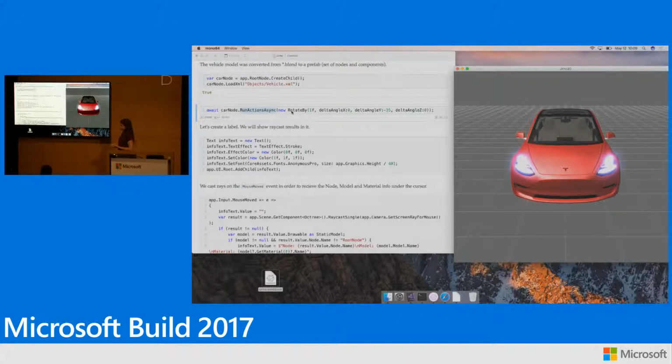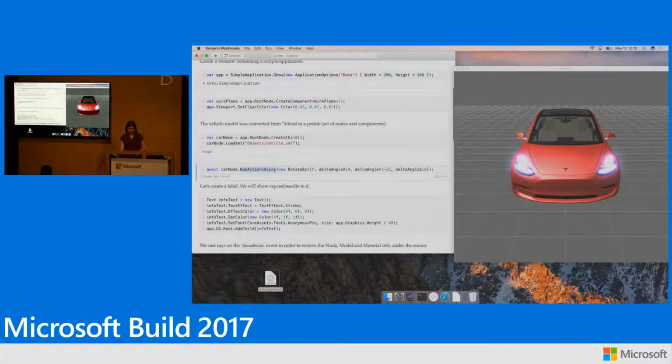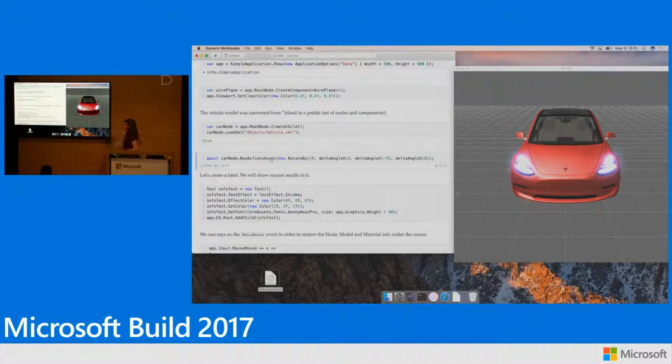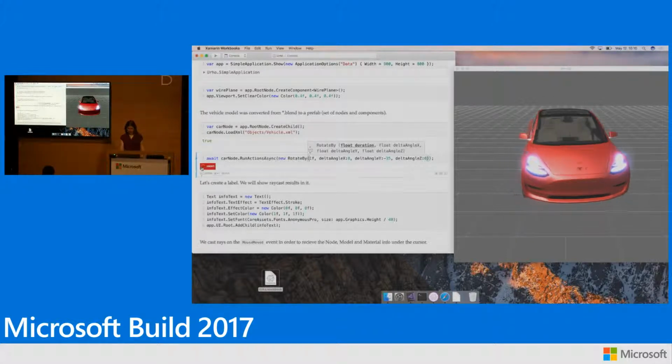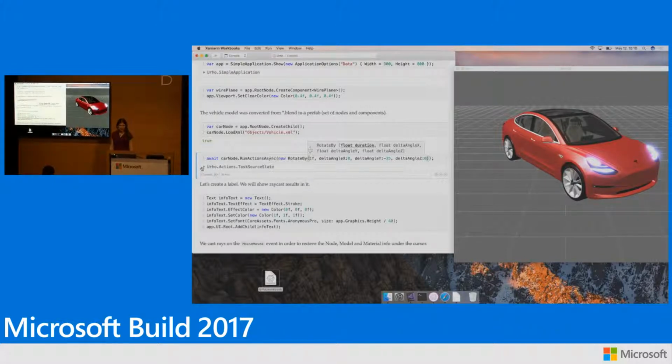We have these action classes, which were in the actions namespace up there. And so you just call this run actions async on a node and pass it the actions you want to run on it. Here we have the rotate by action, and we're passing it some parameters. You can see in the parameter information there. We're giving it a duration of 1 second, and it is rotating by 35 degrees on the y-axis, which is that way. And when I run it, we'll see it takes 1 second to rotate 35 degrees on the y-axis. And that's a task, so you can await them, you can wait all on a bunch of tasks. You can use this to write your nice async methods, and so on.